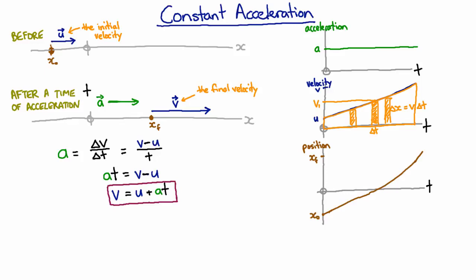And again, you can do that formally by going to calculus, but if you just believe me that that's the area, and you can kind of see it, it's just the sum of all those little rectangles. Then it's the area of this rectangle plus the area of this triangle. And the area of this rectangle, well, that height is u, and this length is t. So that's just u times t. And this height is v minus u, and that length is t. So this is going to be half of the product of those. So it's v minus u times t. That's the size of that big rectangle there. And because it's the triangle, we're going to have half of that.